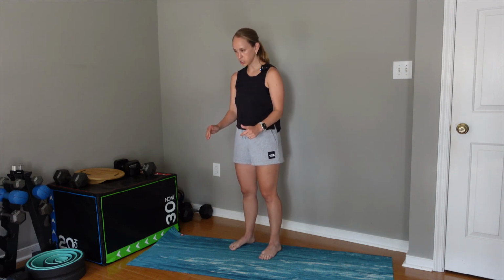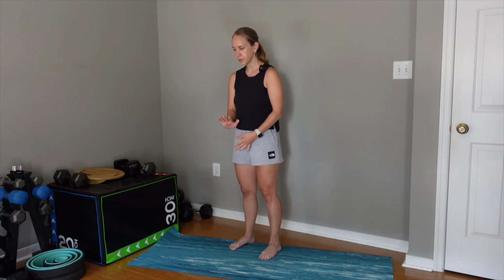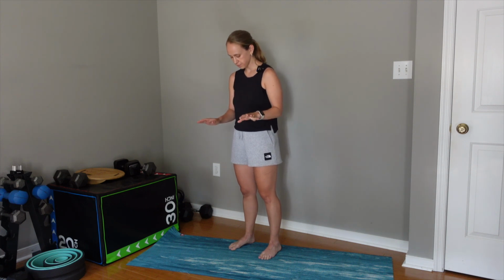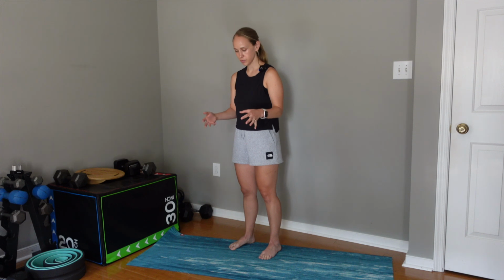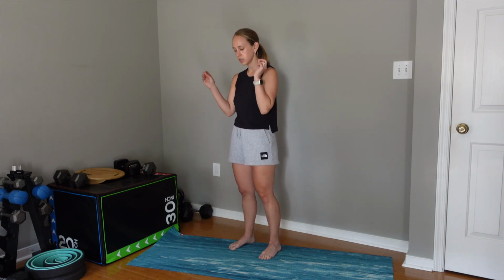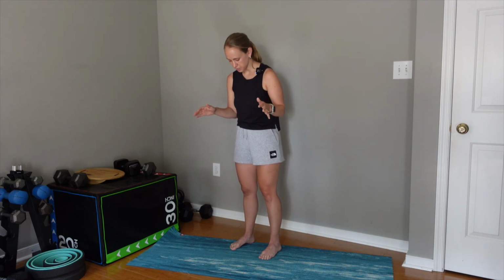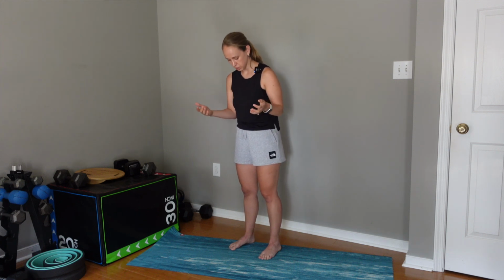So make an arch by pushing your toes down, pulling them back towards the heel. Hold about 4 or 5 seconds, and then you can relax. This is called short foot, so we're really just focusing on making an arch, holding that contraction, and then relaxing. So it does work the posterior tibialis tendon. It also teaches your big toe to push down into the ground, and then it works those foot intrinsic muscles that sit under your plantar fascia that help to control the arch as well.